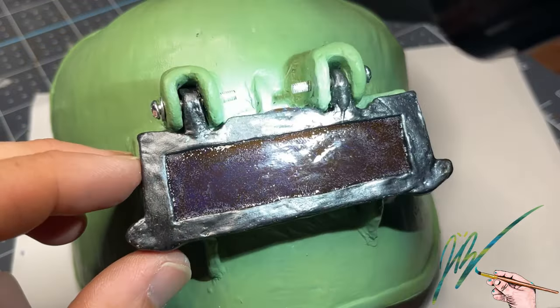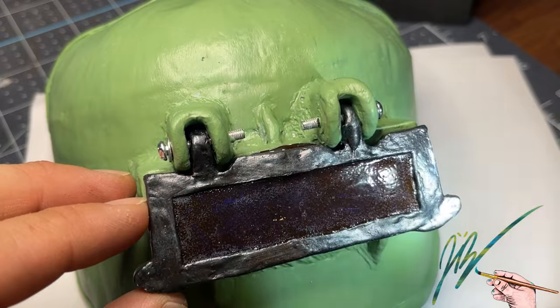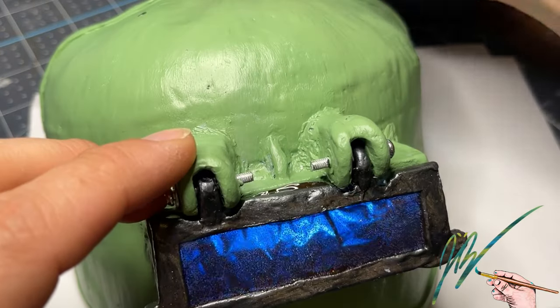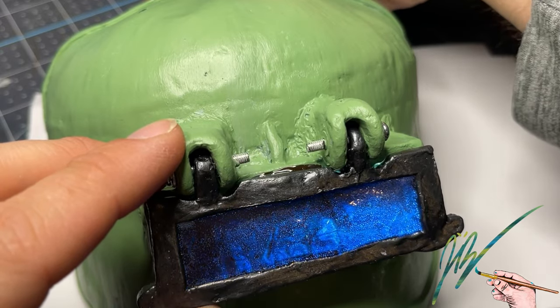So here I am just putting the bolts in, seeing how it looks. Here's what it looks like from the front with the light. You can see the browns on the surface. And then when you shine it from the back, you see the brilliant bright blue. I like that.